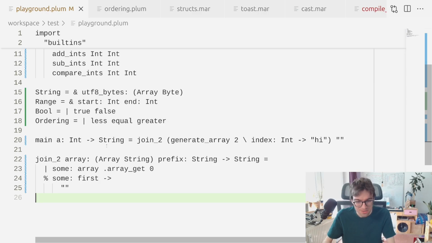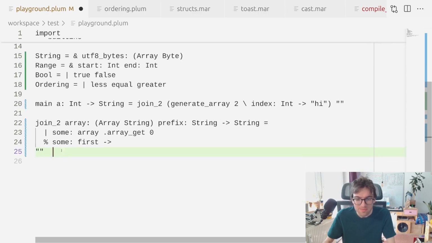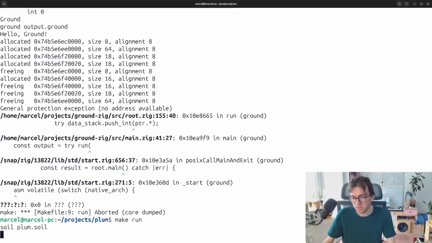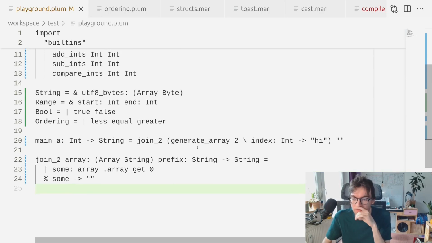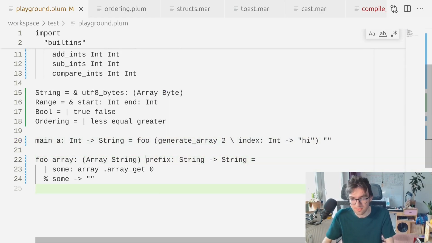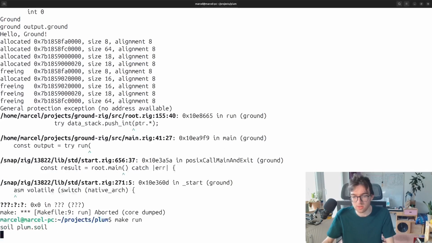Now that's kind of getting ridiculous. We don't need that binding, do we? No. So this doesn't really do anything useful now. Let's also remove the prefix here because that's not even used.